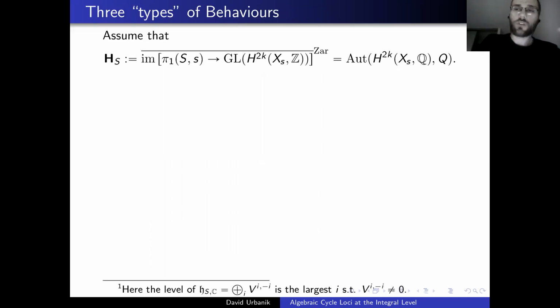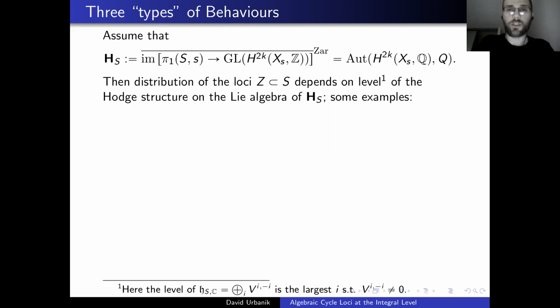And so when we start talking about these loci, one of the things that you learn from Hodge theory is that, at least in the setting that I've set up, there are really three types of things that can happen. And these types of things are controlled by what I'm going to call the level of the associated variation of Hodge structure. That's a technical term. I'm not going to be needing the definition of that very much. I'm just going to explain the kind of classification that it gives of the different sorts of phenomena that arise, and then use it informally.